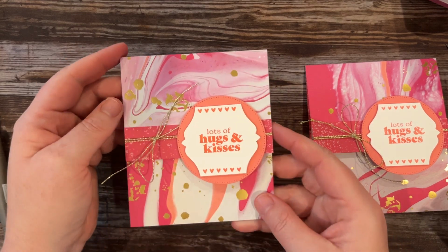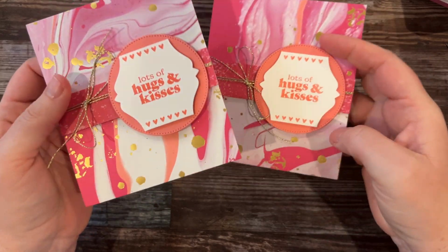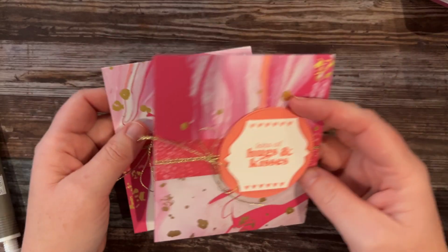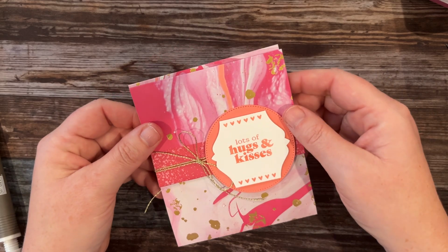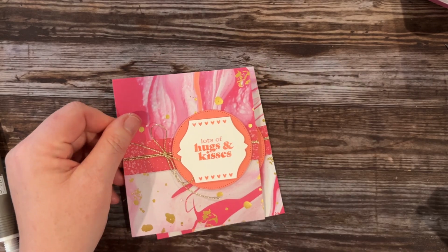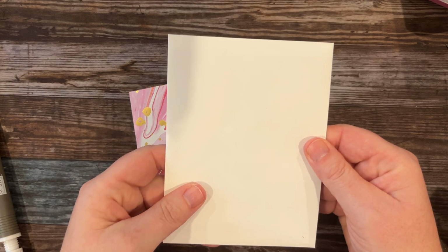So these are some fun ways that you can use up your DSP if you've got a lot of pattern paper and you want to make a bunch of cards. This is a great way to use it up, because you could do a 4-inch wide piece if you wanted to get 3 out of a piece. I like 4 1/4 because I think it fits our envelopes well. And so, they're perfect.